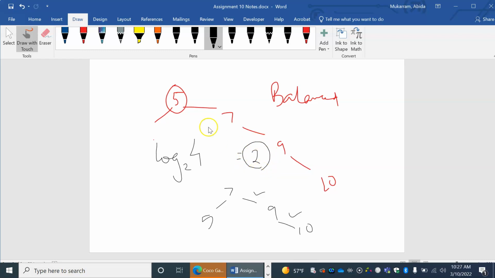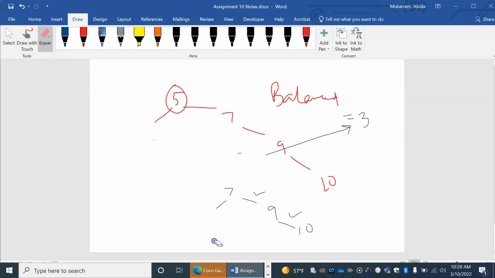So this way I would have a height equal to 2, and that's what this number 2 indicates. Instead I have 1, 2, 3, so the level is actually equal to 3, which means it's not balanced. If this is not equal to this, then the tree is not balanced. So now I'm going to try to balance the tree. How am I going to balance it? There are multiple ways of doing it. One way is by deconstructing and reconstructing the tree. This is an expensive operation, but hopefully it does not need to be done that frequently.